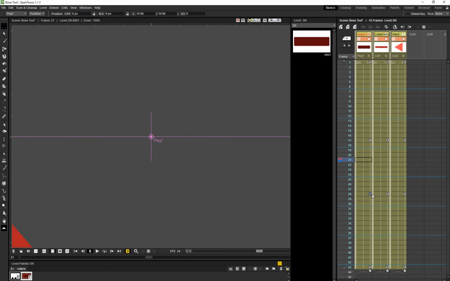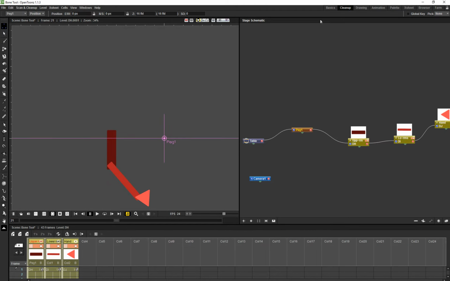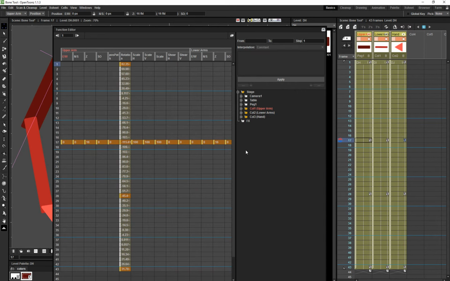But a peg bar doesn't appear in our X sheet. So sometimes it gets really complicated to work with peg bars, because either you have to open the schematic, or you have to open the function editor, right? Here you can see the peg bar.